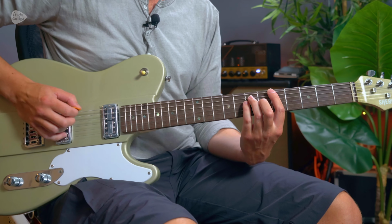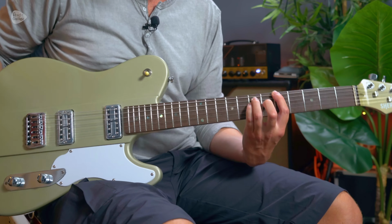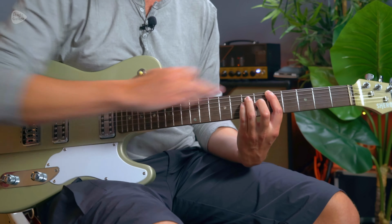A bit different on the fourth chord: zero, five, seven, seven. So we do add the little finger on there, or you can play these power chords with a flat third finger, entirely up to you. But that is three, four.